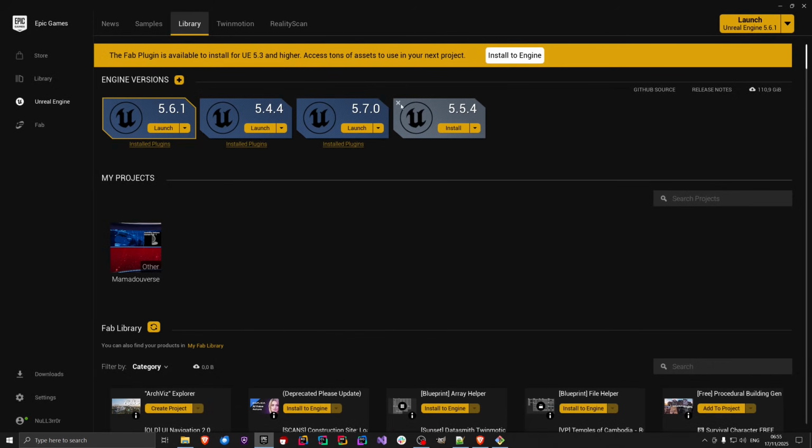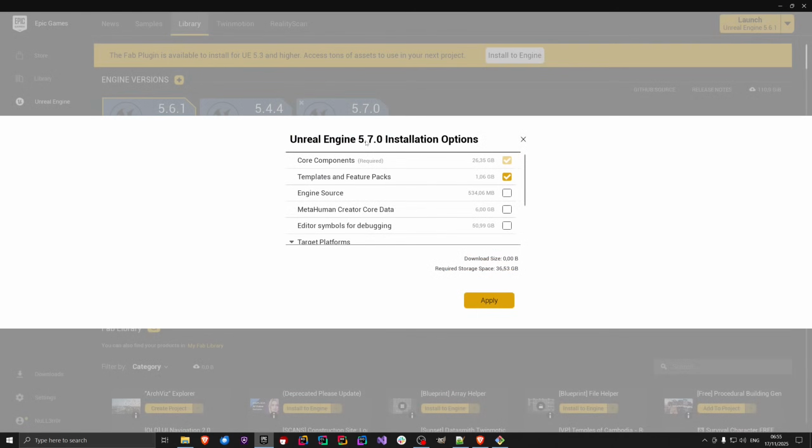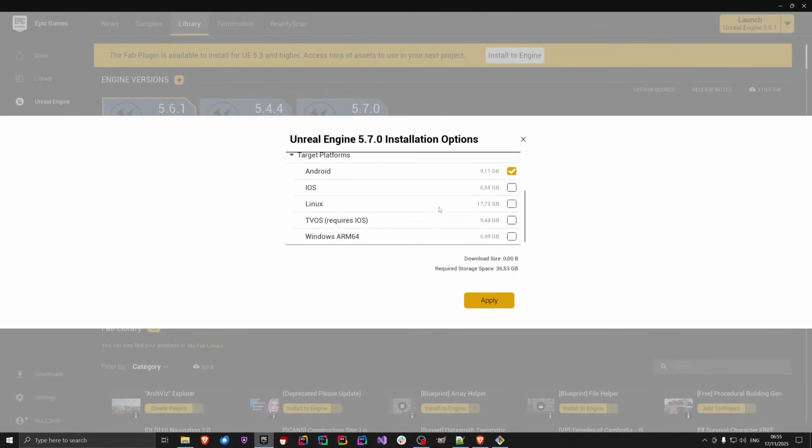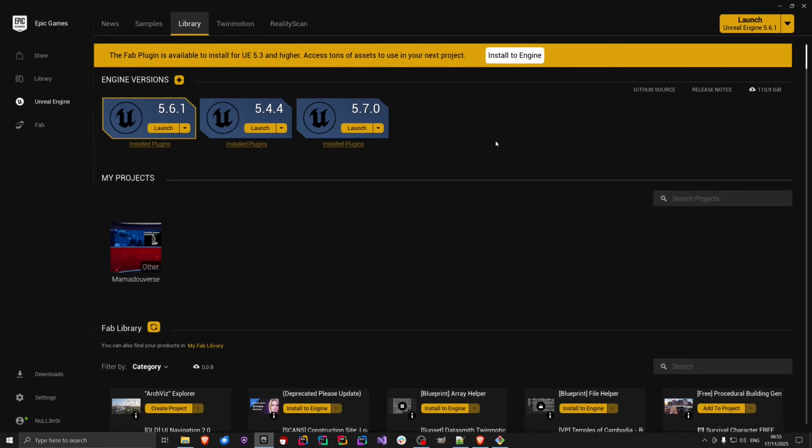I'm not going to install this version of the engine, but if you already have a version of the engine installed, you can always use this arrow here and go to options, and there you can confirm whether you have the Android target platform installed or not. Once you make sure it's checked, you can click apply, and Epic Launcher is going to install it for you.